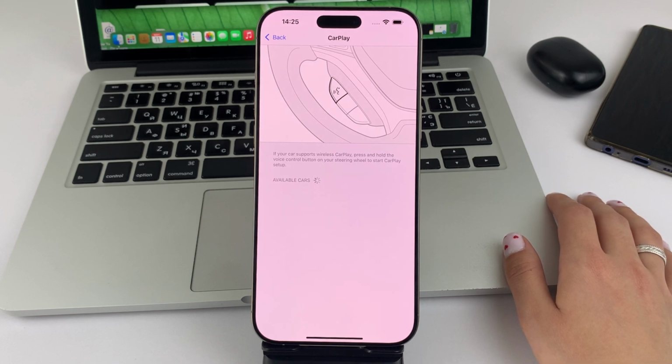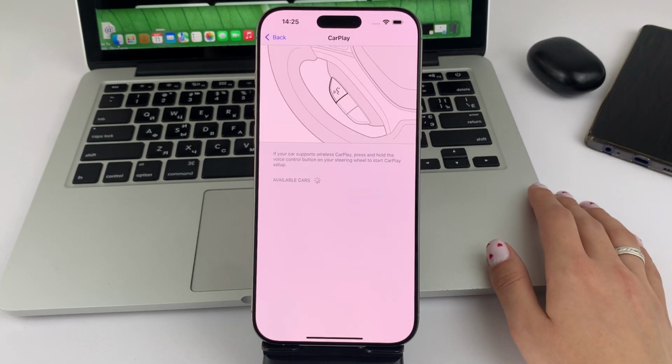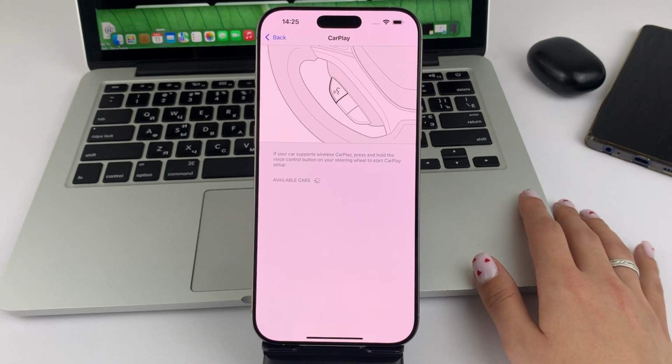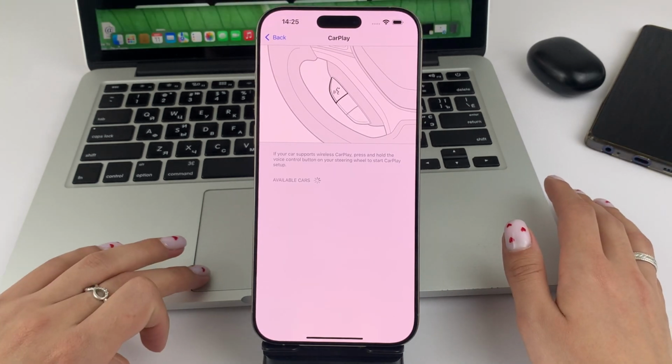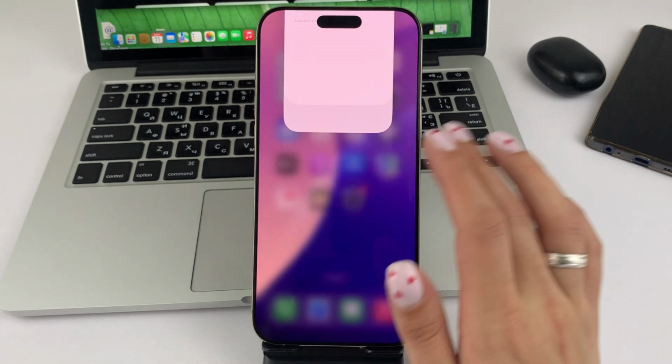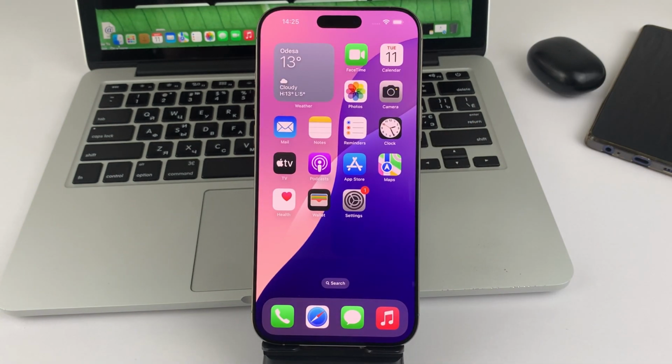If, unfortunately, your car doesn't have an option like wireless connectivity or perhaps it's temporarily out of service, you can connect to your car using a USB cord. But for that, I recommend going to some specialty store where you can find out in more detail what kind of cord you will need so you can connect from your iPhone to the car. That's how quick and easy, dear friends, you'll be able to connect to your car using the CarPlay feature on your iPhone 16.